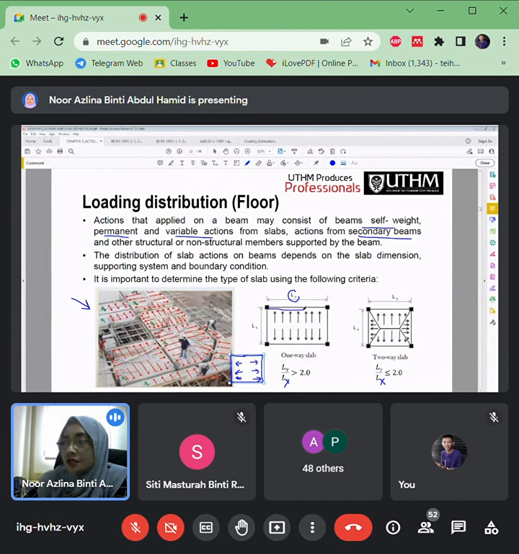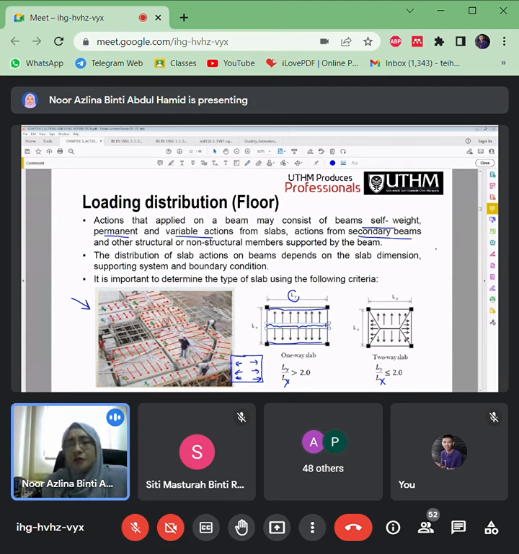In this case, there might be a beam at all of the corners, or there might be only two sides, the longest sides, that have a beam. There's no beam at this short side. So to know the direction, you have to sketch what we call a cracks line analysis. The cracks line analysis is parallel with the longest span. This is the longest span, so this is the cracks line here.